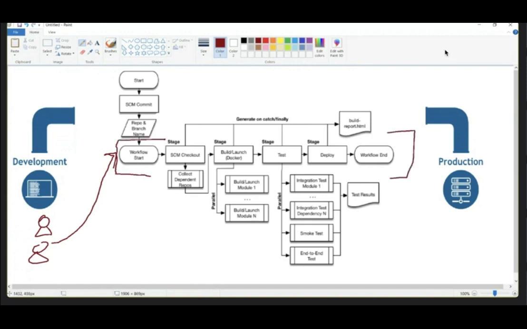Once this pipeline runs, it will fetch the code. We have written the CI/CD pipeline here. There are a few ways to write a CI/CD pipeline with Jenkins: a declarative pipeline, a scripted pipeline, and a third one, the freestyle job.